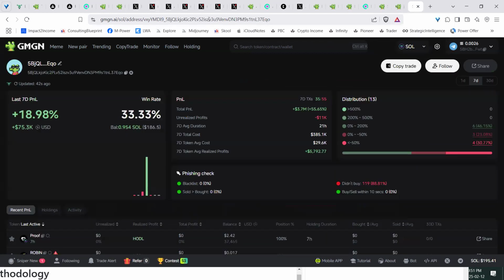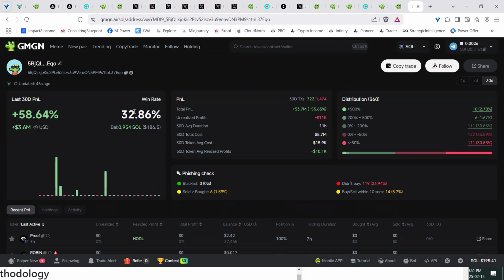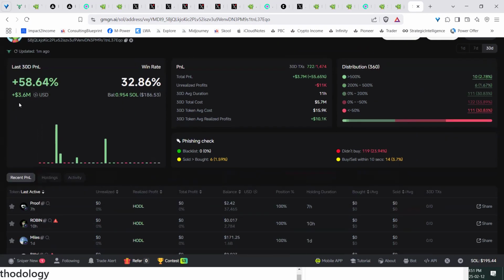And then we look at this wallet and I switch it to 30 days, right? Now we're just doing the same thing. Win rate, so 30 to 50% or more. And then so check, right? And it's up 3.6 million. That's what it tells us, right? We'll check it in BullX. So up 3.6 million. And that was up 58% from what it had. Okay. And so this is good, right?